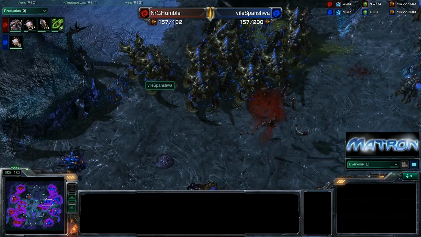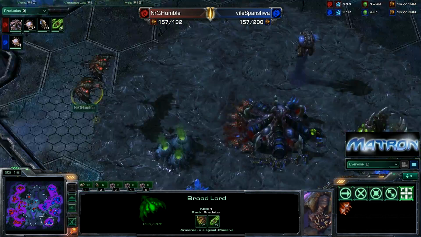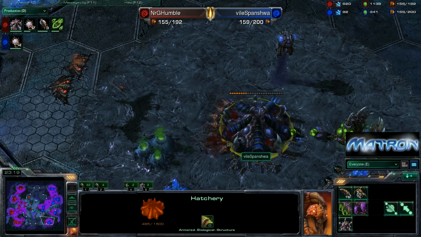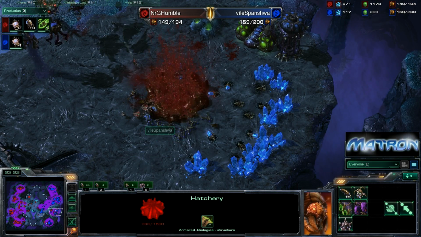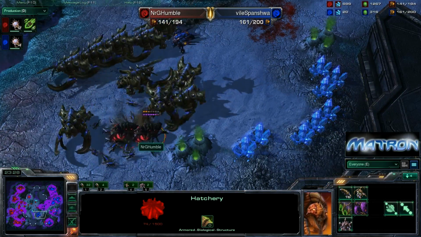And it looks like Spanishiwa may be able to counter here. I'm not really sure what else he can do. In the south here, we have another 2 Broodlords working on the hatchery, the 4th for Spanishiwa. So Spanishiwa is losing his 3rd there, and may lose this 4th as well. All he can really do is try to counter.